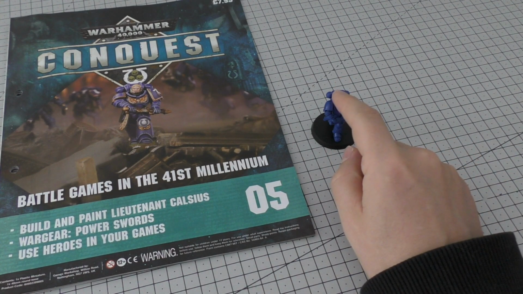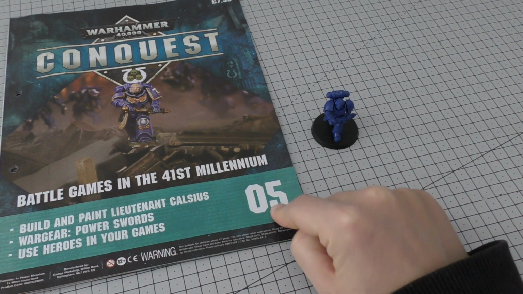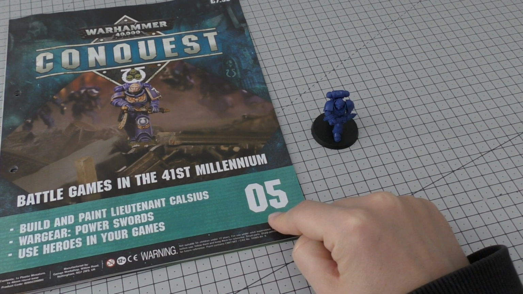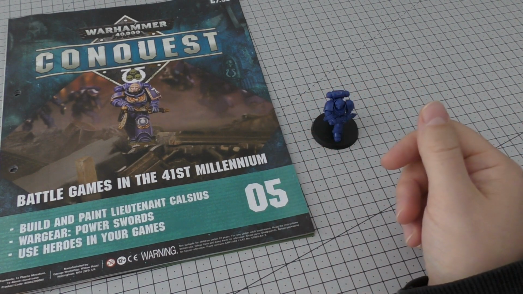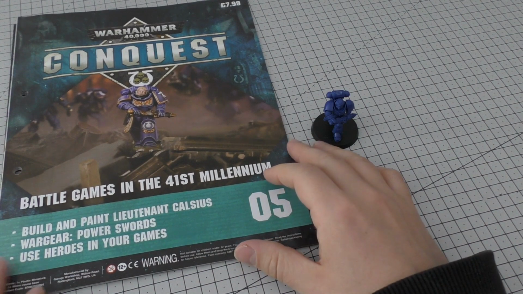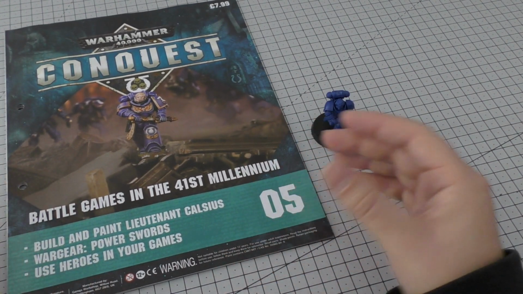The only way to get this lieutenant at the moment is with the Warhammer 40K Conquest subscription from Hatchet Partworks. He comes in issue 5. Obviously it costs £7.99 like all of the issues do. Just this model comes with this magazine. You don't get any paints or anything else.